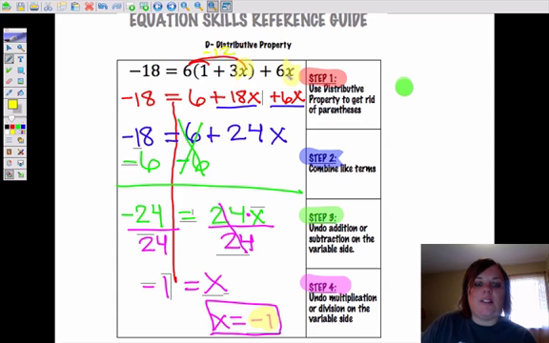And then if I plugged it in here, I would have a +6 times -1, which would be -6. And a -12 minus 6 would be -18. So once you're done, go ahead and check it, either by hand, or you could always use a calculator. Okay, so go ahead, pause the video if you need to, and then you are ready to try skill set D practice problems.